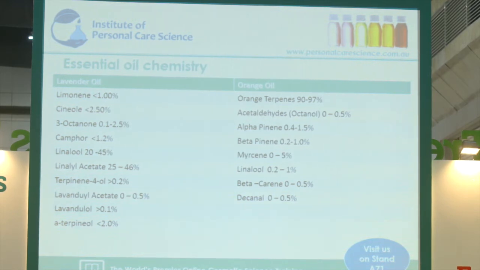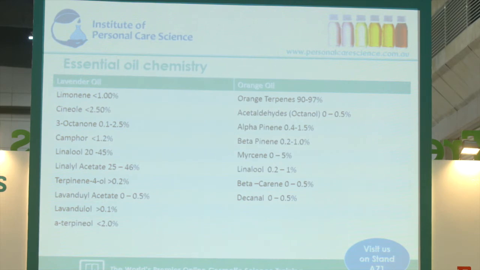For example, often they can get limonene from peppermint. So if they need to increase the limonene content, they might add a little bit of limonene from peppermint. It's still a pure plant oil, still an essential oil, but it's no longer 100% lavender oil. They're adding aroma compounds from other plants.